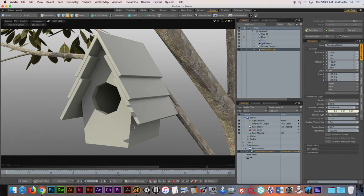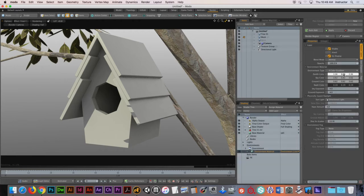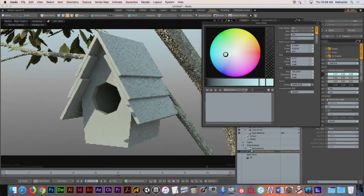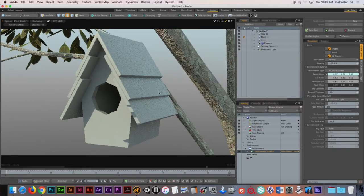That gray gradient is both awesome, but it's the biggest challenge that we have to overcome on the rendering side, okay? It would be neat to be able to go in and change my environment material to something that works with the color temperature of my little house, right? And this is the big challenge that I have. What does that color temperature look like? I know the sky is generally blue.